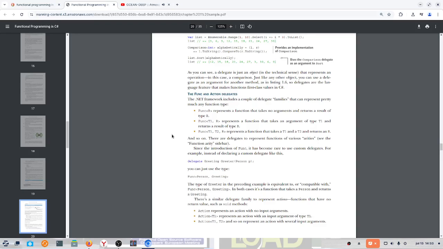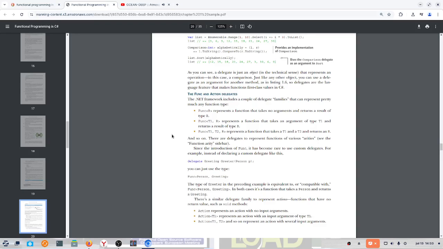These are delegates to represent functions of various arities. See the function arity sidebar.